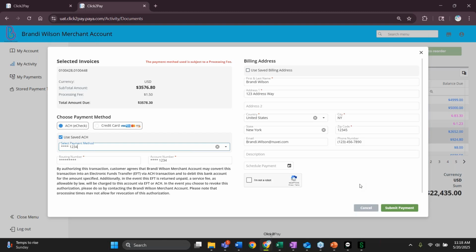But we are going to make sure that that's coming back into Sage in a way that follows the Sage conventions. It's going to bring in all of that payment data so you don't lose any reporting information inside of Sage, and it will create that cash receipt so that you can review it and then update it at whatever time you normally would do that, whether it's end of day or whether it's when the deposit hits your account for those transactions. So it does give you the ability to give the customers more control without losing any control on your side.